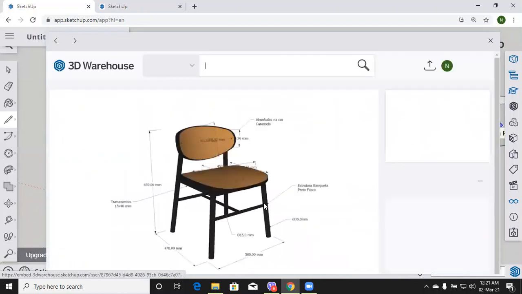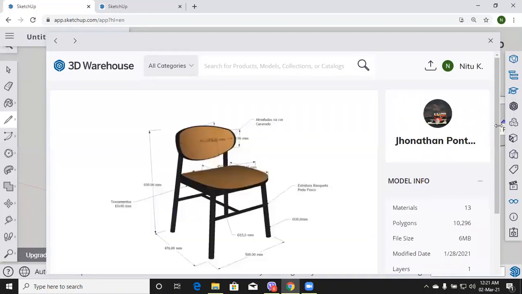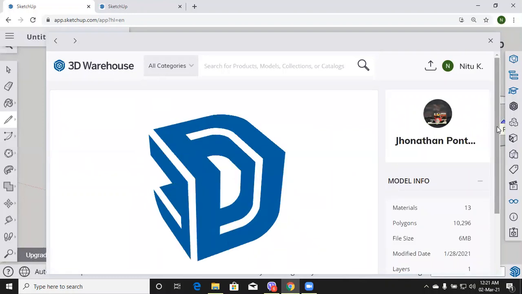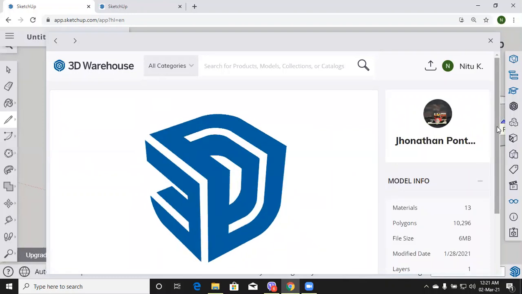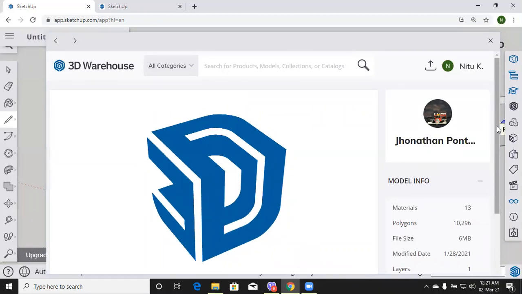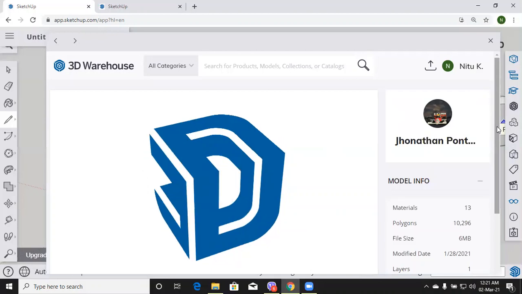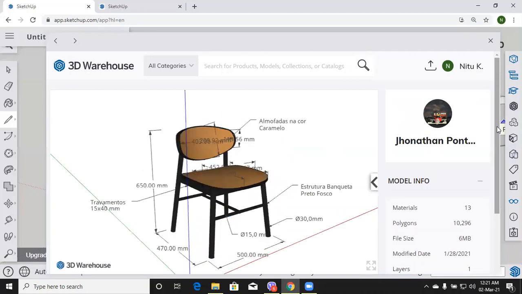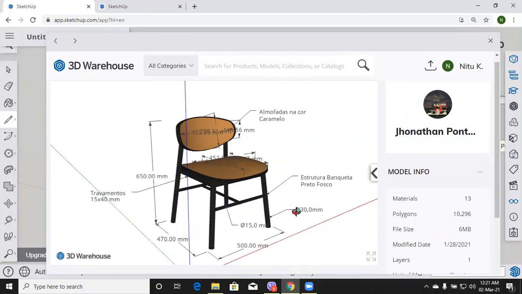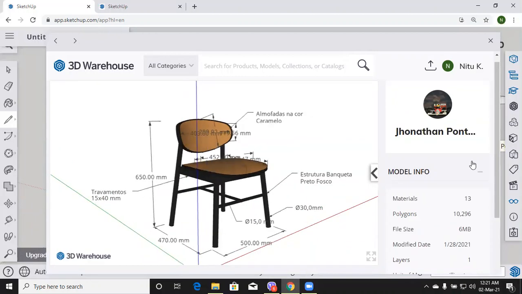Okay, then 3D model, and then import it to my SketchUp. If you want to mention the dimensions also, whatever you like, you can mention it.